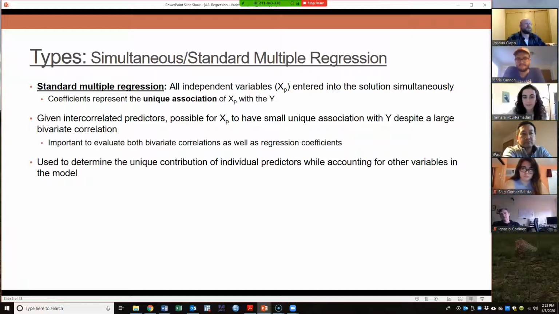So in the case where we have two predictors, you said, that are correlated, but they're not showing up as significant in our regression. Yeah. So I've got a predictor that has a strong correlation with my outcome. But when I put that predictor in my regression model with a bunch of other predictors, I find that predictor, even though it has a strong bivariate relation with my outcome, is no longer a meaningful predictor within the context of my regression. How do we account for that? It could be due to shared variance with other predictors, so it's kind of taking away from the regression, and then it will be captured in R squared.